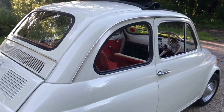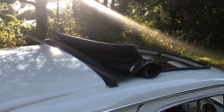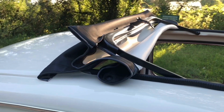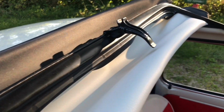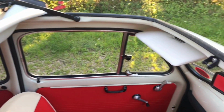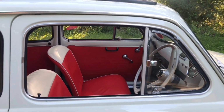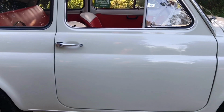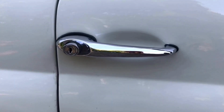Now the car was designed not only as a city car but as an economical, cheap and affordable mode of transport for the everyday Italian citizen. A little bit like the Germans had designed the Beetle as the people's car, the Fiat 500 was designed to cruise through the smaller city streets of Italy and make car ownership a reality for not just a few but for the many. Now the first 500s were dead basic two-seaters, with rear hinge suicide doors, and had a top speed of 53 miles an hour, which meant that they didn't really meet sales targets.